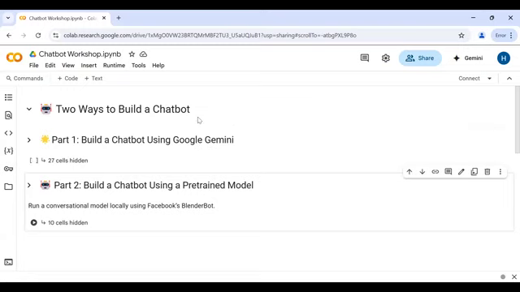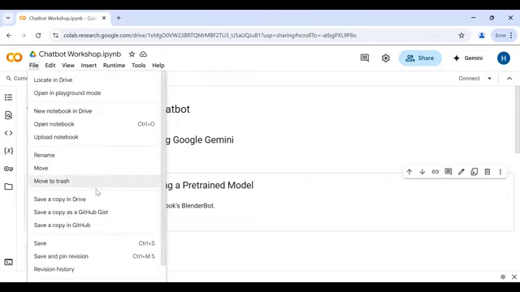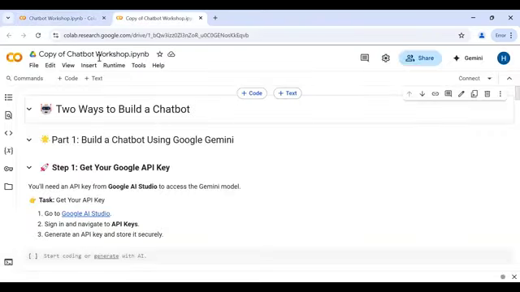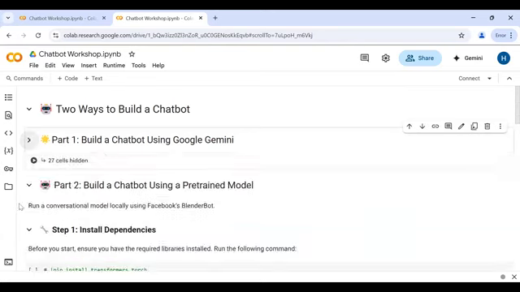Initially, when you come on to the actual Google Colab, this is sort of what it will look like. You want to make a copy of it and edit that part here. You'll see that there's two main parts.